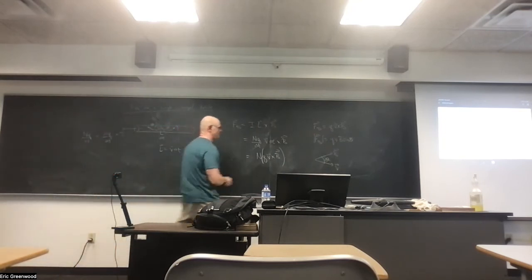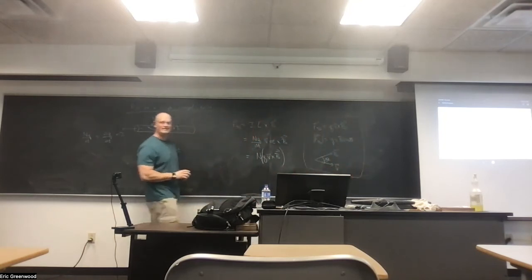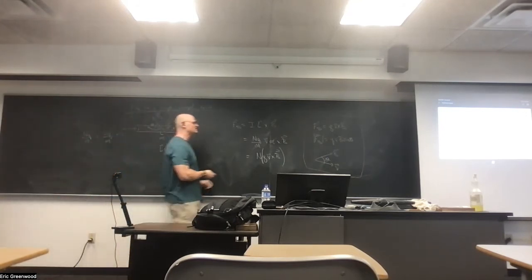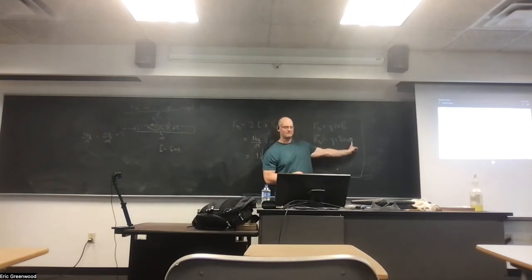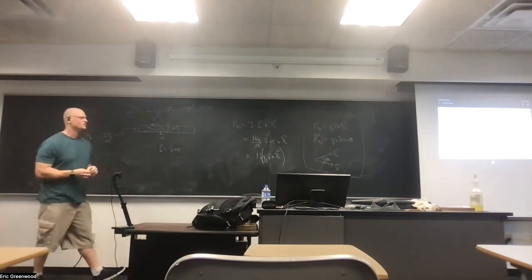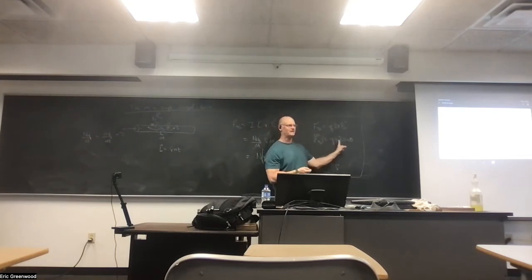So again, all this says is that if I had a single charged particle moving with a velocity v in an external magnetic field, it may or may not feel a force. It's going to feel a force as long as it's moving somehow perpendicular to the magnetic field, but if it's moving parallel to the magnetic field, it will feel no force. So it has to be moving somehow perpendicular to the magnetic field, hence the sine portion here, to feel a force. The direction of that force, again, is given by right-hand rule number 2. In this case, you point your fingers in the direction of the velocity and curl towards the magnetic field. Your thumb then gives the direction of the force.